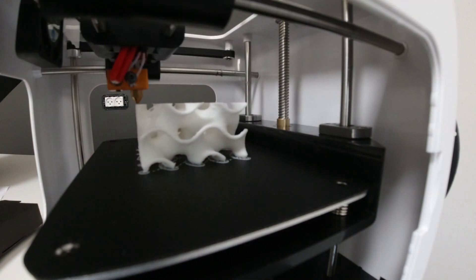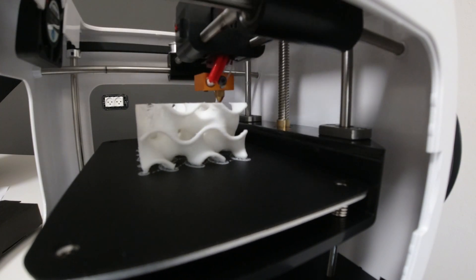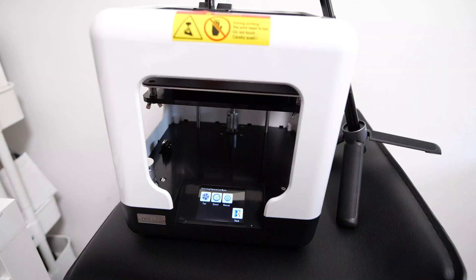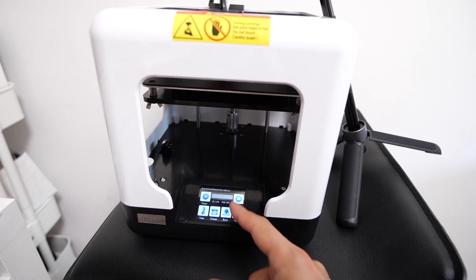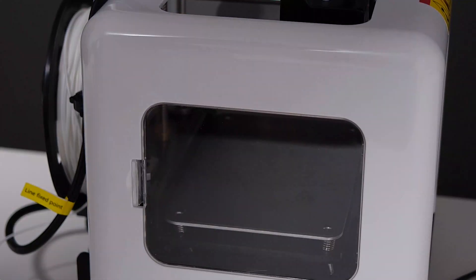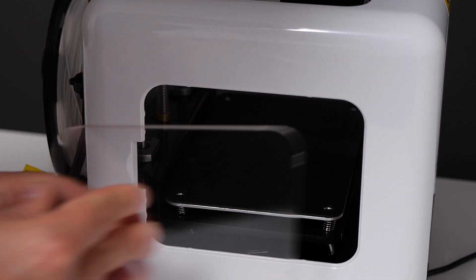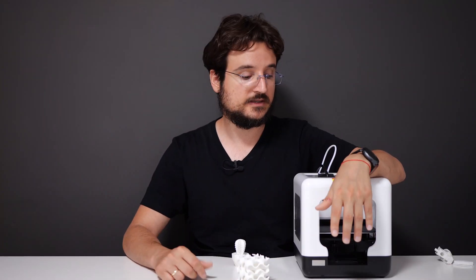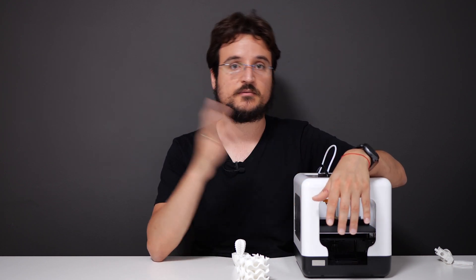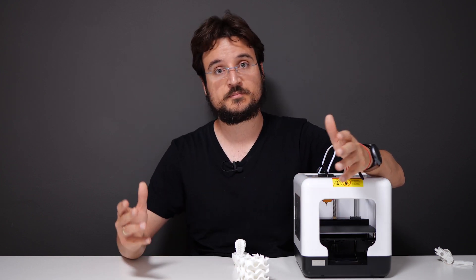I've been using this printer for a while now and I really enjoy it. It has smart features like resume printing on power loss, which is a good thing you've seen in the latest generation of 3D printers, so this one is up to date. You also have the option to change print color mid-printing by swapping PLA, using the color touchscreen that has all the options you'd want. On the sides you can close the windows with a plastic cover — it doesn't reduce sound much, but the noise is around half of what I get from a big 3D printer, making it probably the quietest printer I've seen.